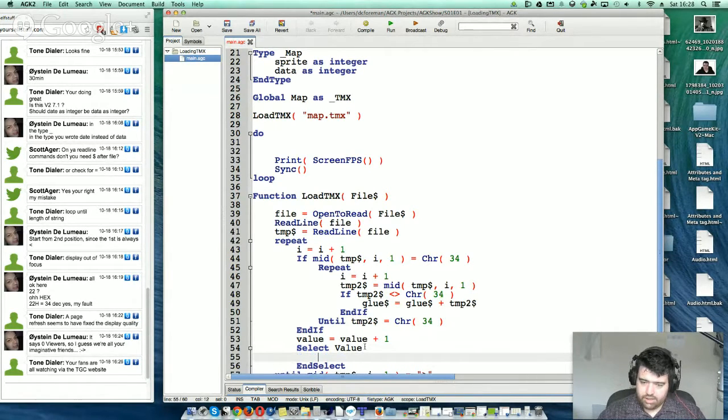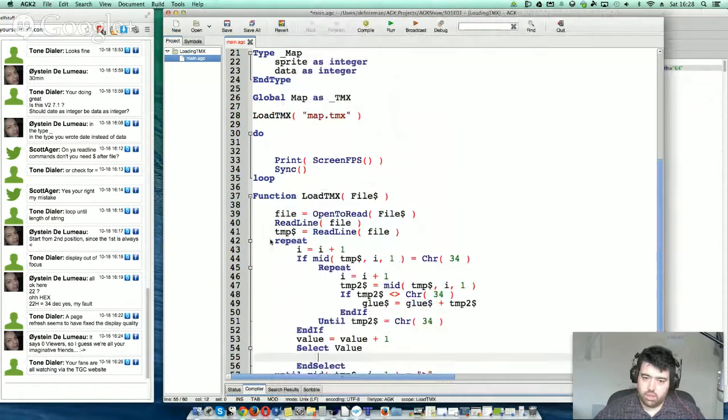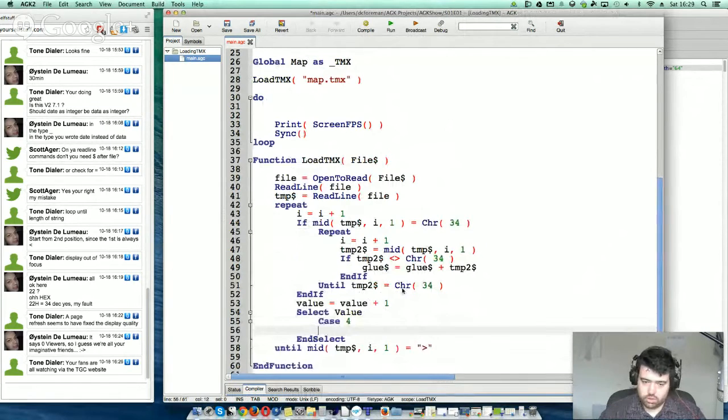Now, how many values in is it? So we're just going to reference this. First of all, we can ignore this number here. Don't care about version. We don't care about this first set of double quotes there. We don't care about this second set. So that's going to be 1, 2, 3. So the fourth number is the one we're going to be interested in. So we're just going to go case 4, end case.